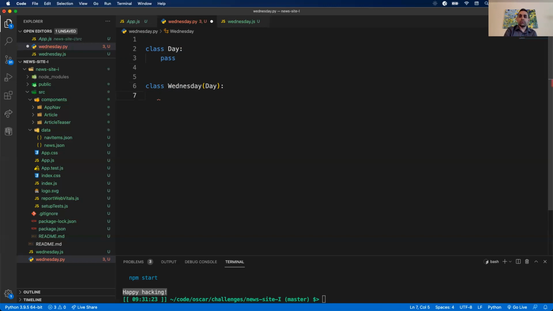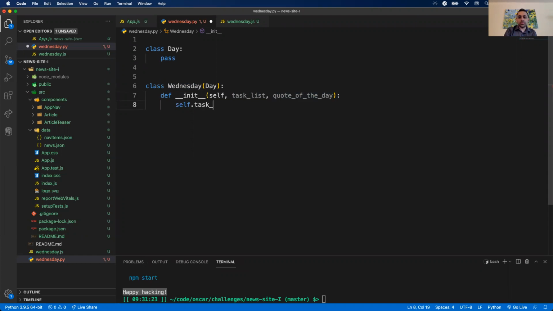Does anyone remember what is the first method that's called when we create an instance? You said init. Yep, Reno's got it. So __init__, and this takes in a self keyword and then some parameters. So let's say we had a task list we want to pass in, and then quote of the day. I'm just going to add those here. So let's say those are our values. We usually pass them into the init method so that whenever you create a Wednesday instance, you must specify a task list and a quote of the day in the way I've designed it here.